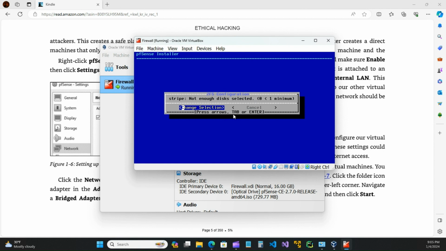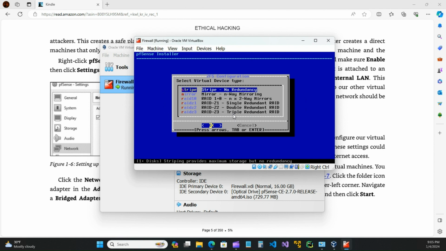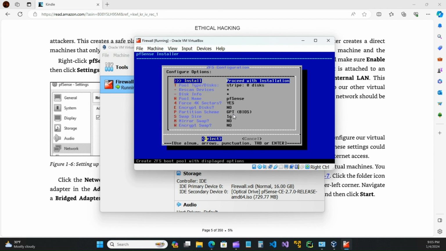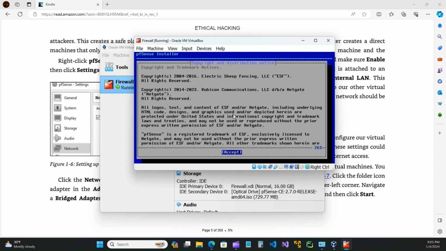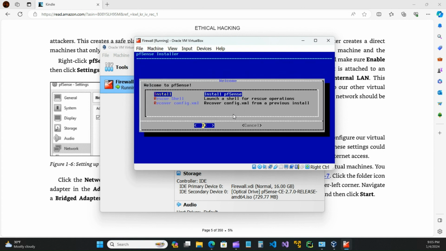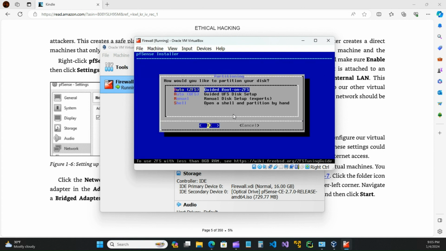Yeah. So this is going to be a little bit different. All right, I think this has to be this auto UFS one.